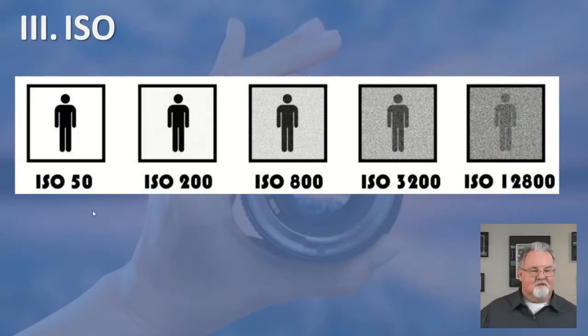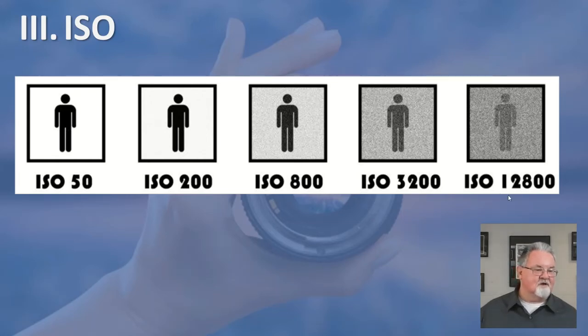And so with ISO, you see when it's down nice and low, ISO 50, your camera might not go down that low, many don't. ISO 100 is kind of the normal. Most cameras will only go that low. And then that's going to be your finest, the least amount of noise that your photo is going to have. And then you can get up to ISO 200, ISO 800, ISO 3200.